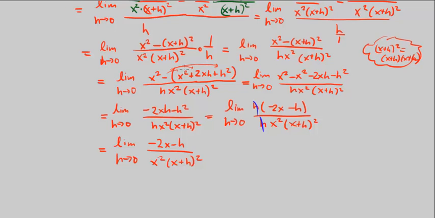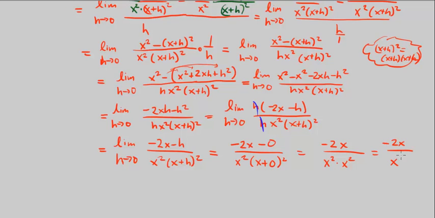So I did a lot of steps here. Some of these you might have been able to skip. But now we're able to plug in h equal to 0 to see what the limit is as h approaches 0. So if we plug h equals 0 in, now we don't write limit as h goes to 0. The numerator we have negative 2x minus 0, over x squared times x plus 0 squared. So that's equal to negative 2x over x squared times x squared, right? That's equal to negative 2x over x to the 4th. And that's equal to negative 2, and that x cancels out with one of the x's in the denominator, negative 2 over x cubed. All right?